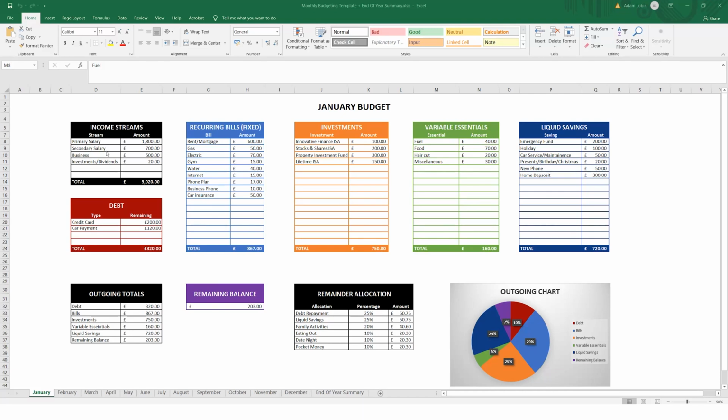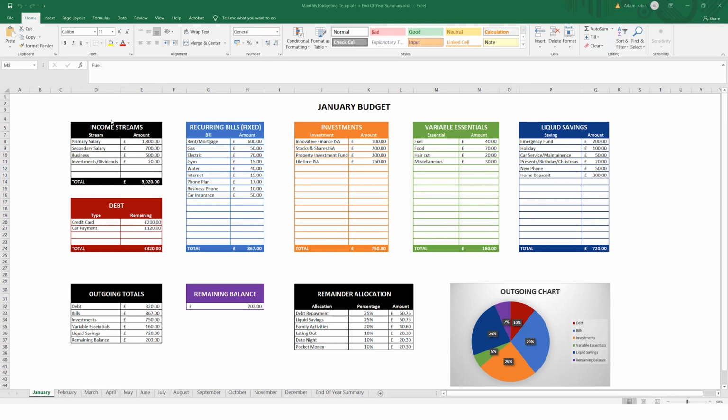And finally, we have another stream that's going to be coming from dividends or investments. Now, it's very important that you don't just include, say, a stocks and shares returns in here, unless you're going to be using that as part of your monthly budget and part of your living. Then you don't want to include anything that you're going to be getting and just simply reinvesting. So when I say investments and dividends, this is purely for investments and dividends that you're going to be using as income, not to reinvest to make any further interest or gains.